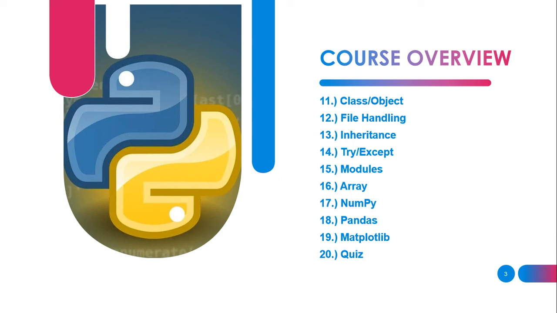Then we learn the three most popular libraries. NumPy is basically used for scientific as well as statistical calculation in Python. Next is pandas, which is basically used for data manipulation. We get the relevant information from this particular data set. That's why we use the pandas library.